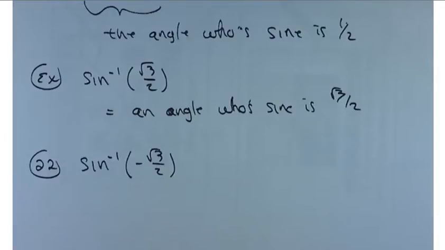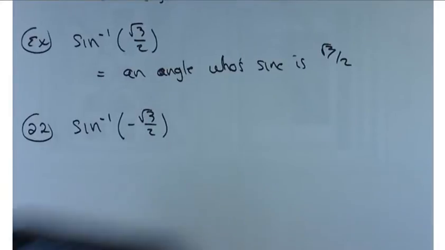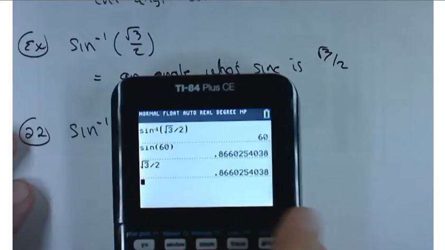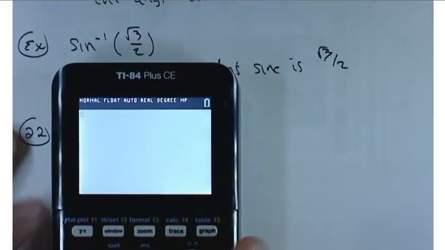So all of these are going to be in degrees. Yeah, they're all in degrees. Now, there's a good reason for that, though. And that is, if I put my calculator in radian mode, I wouldn't recognize these things. So second sine inverse of negative square root of 3 divided by 2 should give me negative 60 degrees.